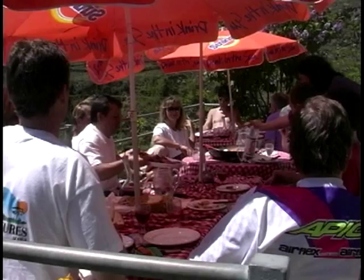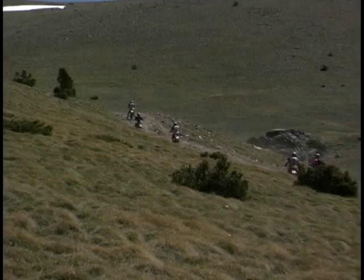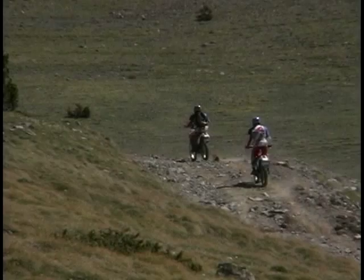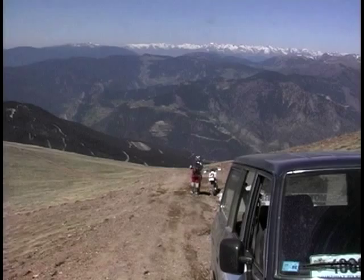So, John, how long have you been trail riding around Andorra? I've been trail riding actually 4 years, but commercially 2 years. This is my third year. So why Andorra in particular? Beautiful scenery, great trails, good food. It's just a perfect place. I agree with all of them things up to now. You don't only do it here, where else do you go? In the wintertime we go to Morocco for 4 months. Summertime is here in Andorra in Spain. Five months.